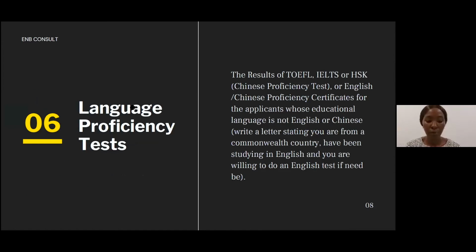Now, 6. If you want to study in China, you are able to study in 2 languages, English or Chinese. To prove your proficiency in Chinese, you need to have an HSK certificate. To prove your proficiency in English, you need either TOEFL or IELTS. To do your IELTS exam, you can go through the British Council. To do your TOEFL, you can find the suitable bodies for this. We also have like PTE, which is for Australian English body.